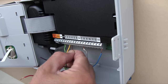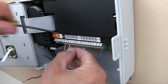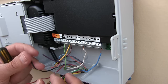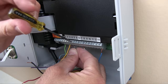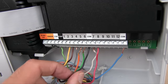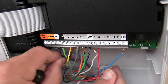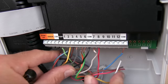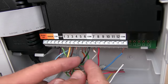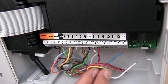And give them a pull, make sure they don't come out. Wiggle them, make sure they're in tight, or you're not gonna have much luck when it comes to the station work. It might work for a little while, but then it might be intermittent as well once it starts getting more and more loose. Boy, this sticker's way off. Now, this is kind of no good. I should really trim these because when I smash these wires back in, I really don't want these crossing. Again, I'm running out of daylight. So if your wires looked a bit like this, trim back some of these a little bit because when you push these wires together, you don't want them touching because that will kind of screw things up.